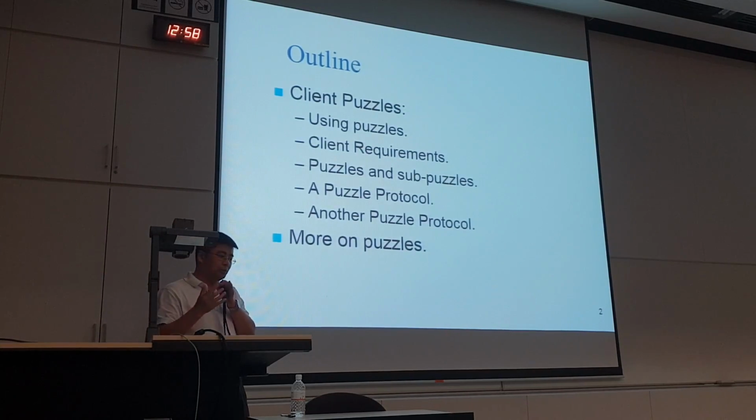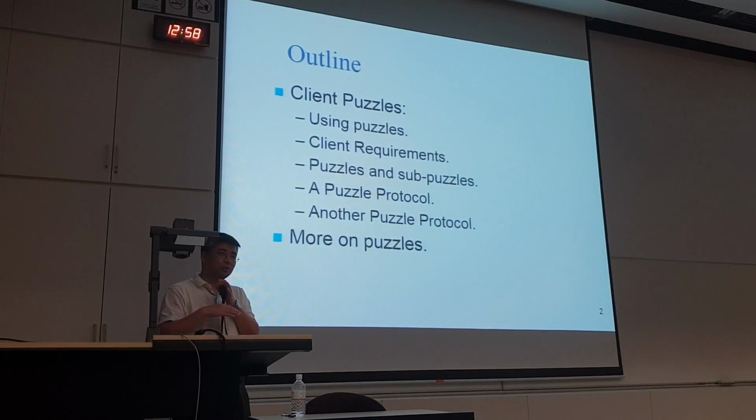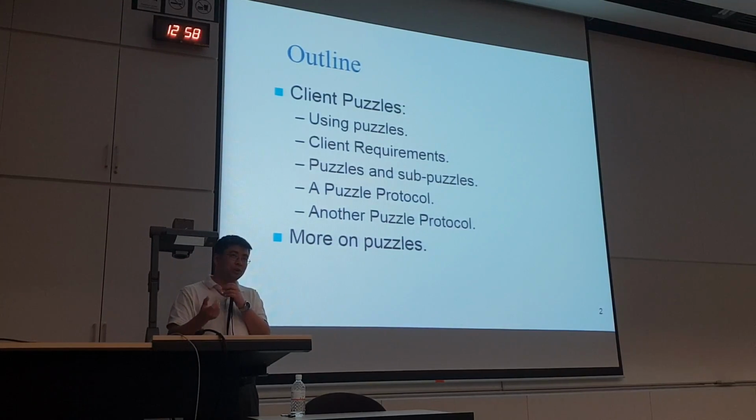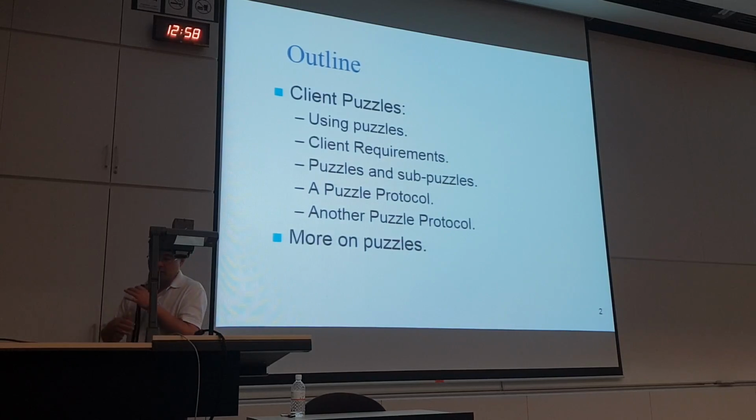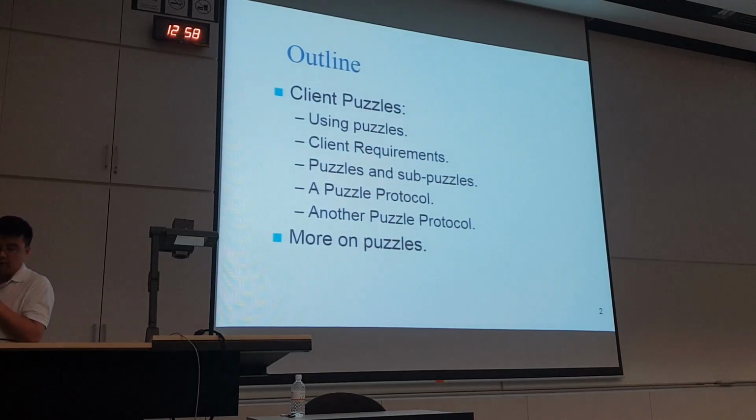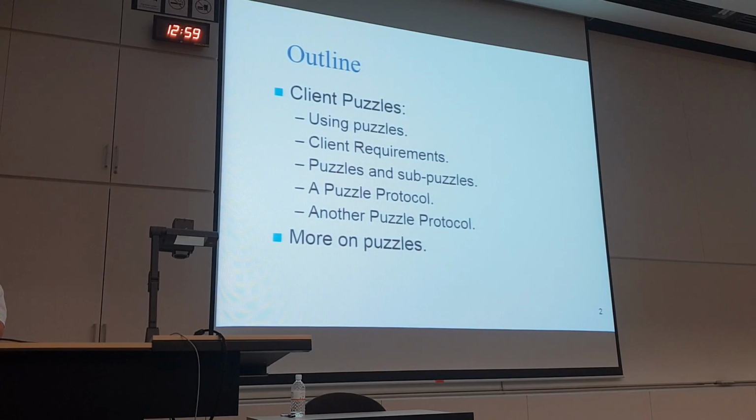If you are a real initiator of a request, the server will send you some client puzzle. You need to solve the client puzzle in order to get the service or to get the connection. Right? To solve this client puzzle, you need to do a little amount of work. That's why we call it proof of work. You need to prove to the server you have done a little amount of work to solve this client puzzle. If you prove you have done the work, then you will be allowed to access the service. Otherwise, the server will reject your connection.